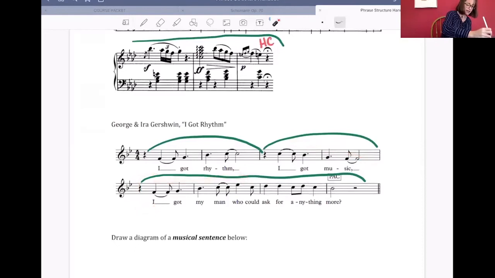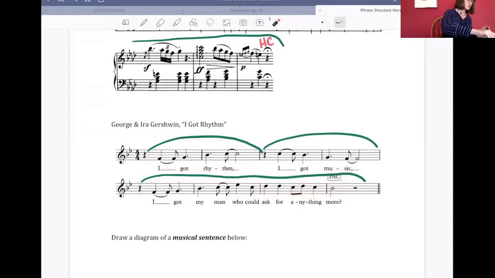And we stay in this upper part of the contour until we finally cadence on the downbeat of 8. So when we think about how these final 4 bars behave, again, we have taken content from the first 4 bars, used it, but then elaborated on it and extended it until we get to our cadence.